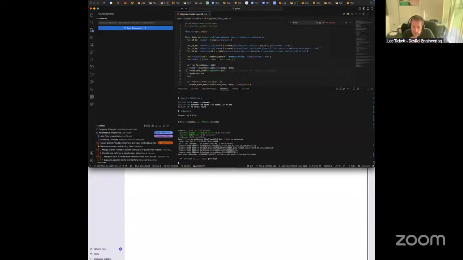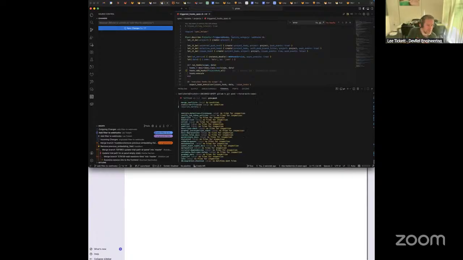While we're waiting for that push to appear in the remote, we can do a local diff to check.